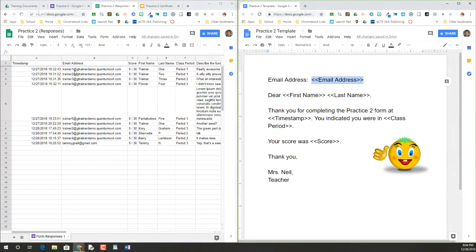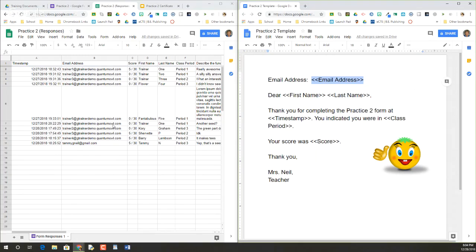Now, one of the great things that AutoCrat has done is that it's allowed you to go in and tag something that looks like a tag in one thing with a matching tag in the other. They don't have to be identical anymore, but if they are identical, things run just so much easier. So each time it runs across a line in our Google Sheet, it's going to take the next email address and redo this based on the corresponding information that goes with it.